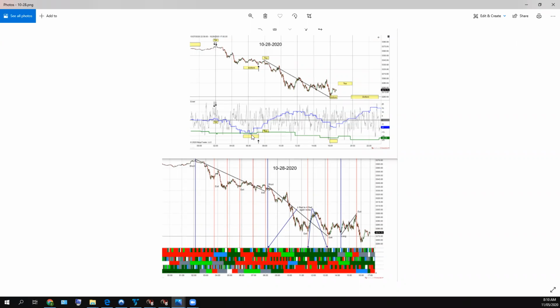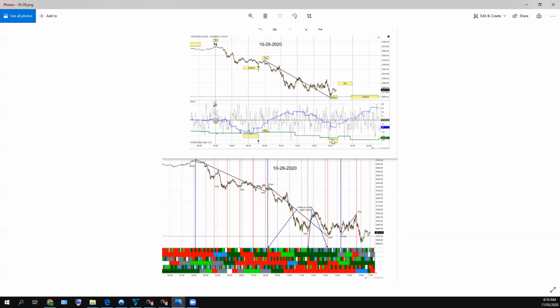We make a little spike low where the bottom comes in with the blue line here, and then we are trending back up, and the blue line's trending back up. But with the green line being below zero still, the dominant trend is still down. So we make a minor high, and then the green line tracks down from there.